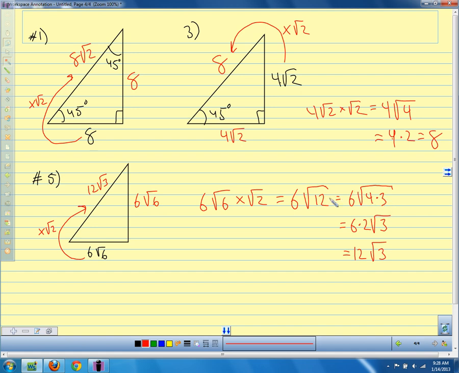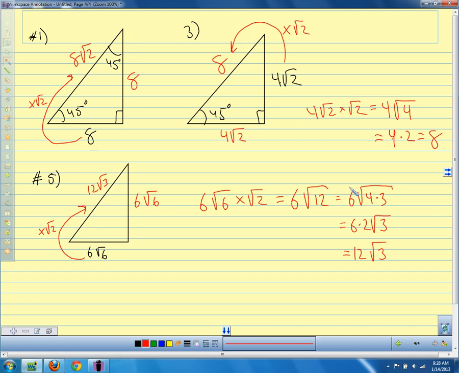So when I multiply numbers inside the square root, I multiply them inside the square root, and then I try to find two numbers that multiply evenly, where one I can easily take the square root of, to simplify how I write that. And we'll work more with this over the next several days, simplifying square roots.